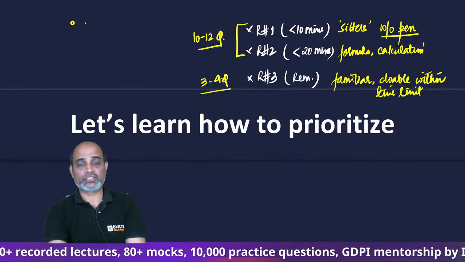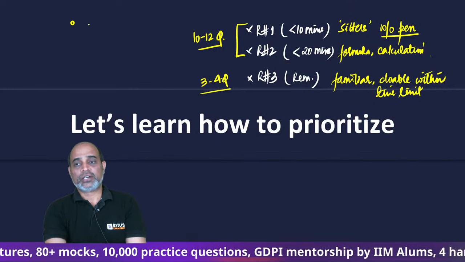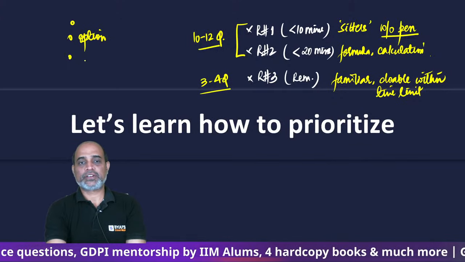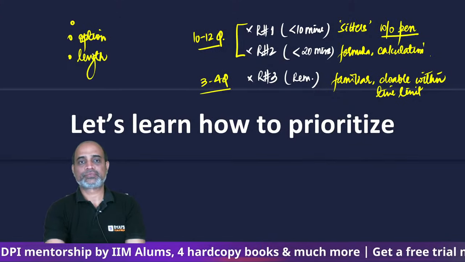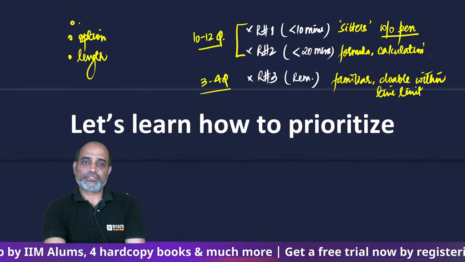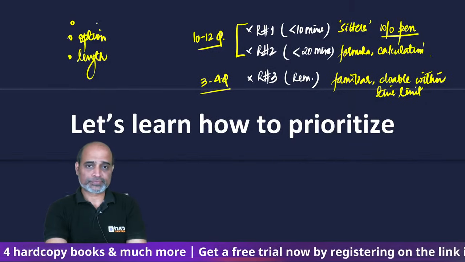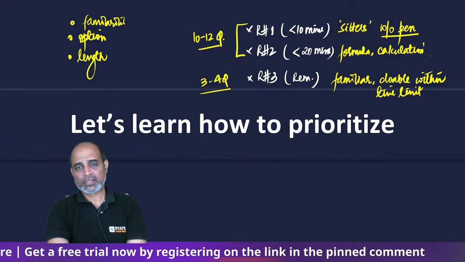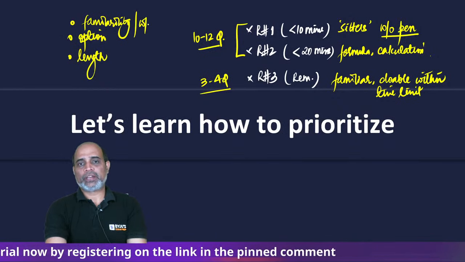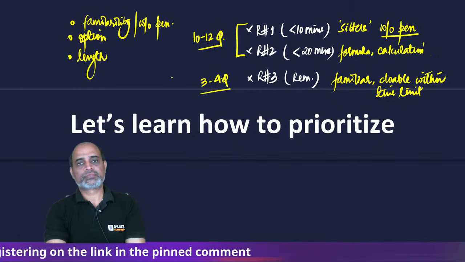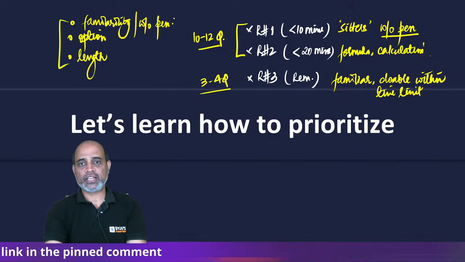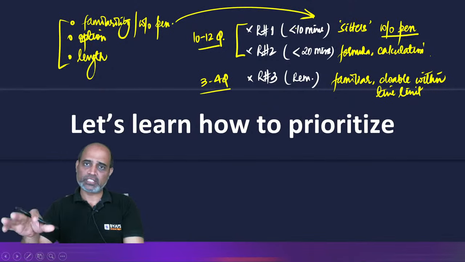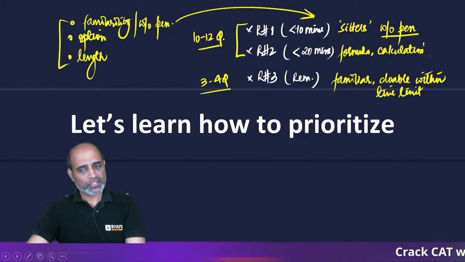The first is of course, so there is one thing which is called options. The second one is length of the question, and the first one is questions that we are familiar with, familiarity, और without pen का use करने वाला. ठीक है. These 3 things will decide अपन sitters पे जा रहे हैं कि नहीं. Anything that is not this or one of the 3 things is missing, so we will be like ये sitter नहीं है. Okay.